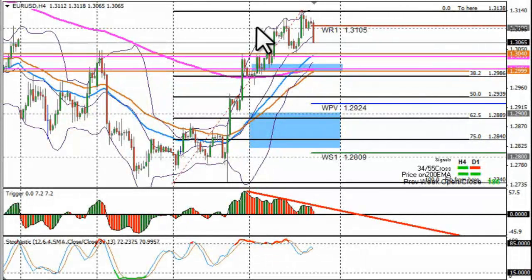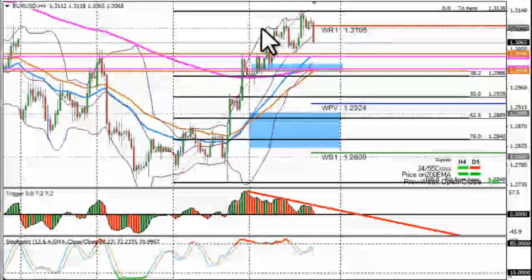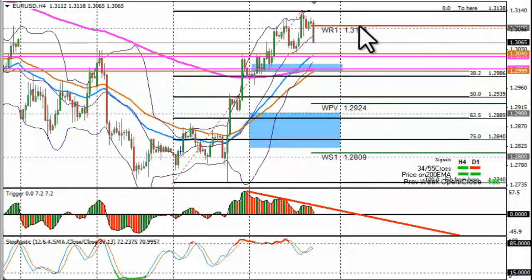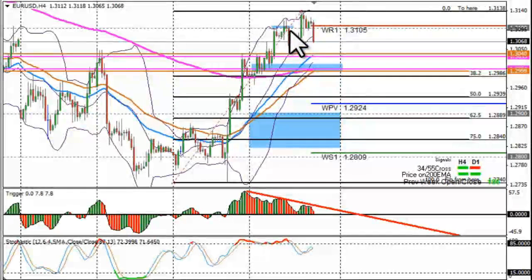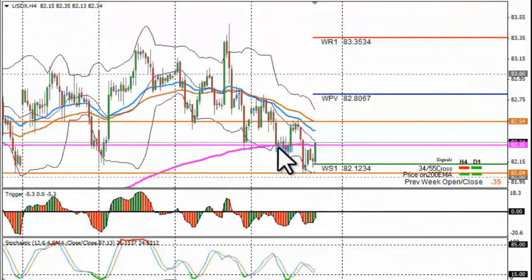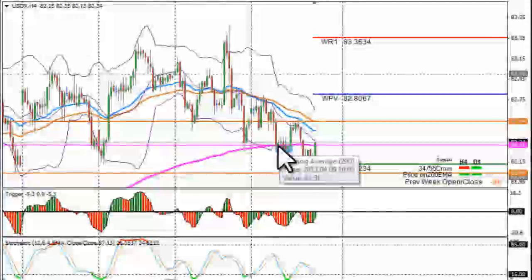So what happened for the week, guys? Price came up, we touched the psychological level of 3100. That was also a weekly pivot point. And I got in this level here for a short. Price touched that level, we had candle formation, and there were about 60 pips to be made. That was a counter trade, guys. And how did I get in there? When we hit this level here, where we had the psychological level plus a weekly pivot point, on the dollar index we were at the mother-in-law, okay?